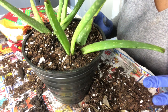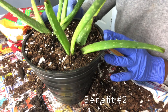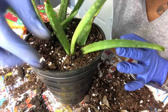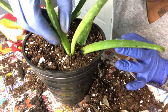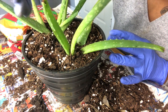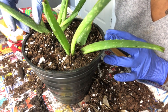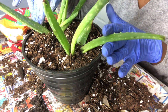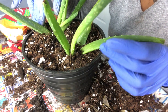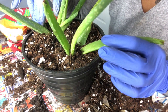It is loaded with antioxidant and antibacterial agents. This thing will prevent cancer, okay? Prevent a bacterial buildup. But the latex in these plants, which are these leaves, remember I said before, these plants got their own defense mechanism, okay? And these leaves are not for us. These leaves can cause cancer, okay? Especially if you eat on them, okay? So the latex leaf of the aloe vera, which is this, can be dangerous if taken orally and cause cramps and diarrhea and make some of the meds that you may be taking not effective, okay?